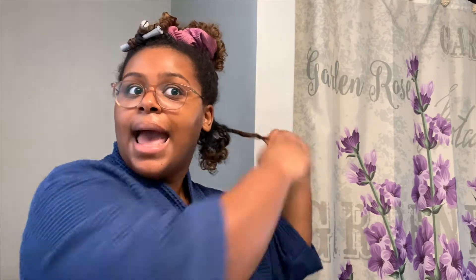Basically my braid out — I use a perm rod on the end, I unravel, and you see it's like a pretty curl at the end. The styler I use is by Camille Rose Naturals — it is their Moisture Butter Curl Aid. I really love it. I just undo the braid and you can see it looks super curly and luxurious, very moisturized. Then you just want to pull it apart, let your hair separate wherever it may. Don't try to force it, just run your fingers down the part and wherever it starts to separate, let that naturally happen — you're going to get a less frizzy outcome.